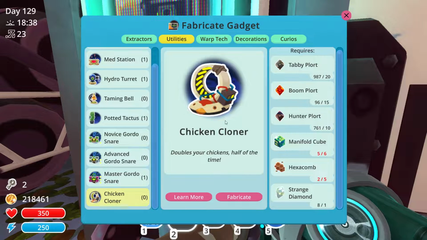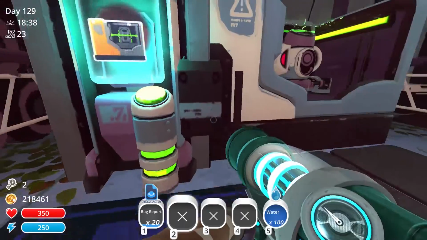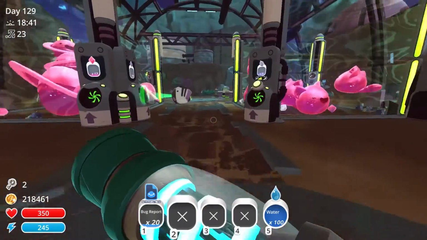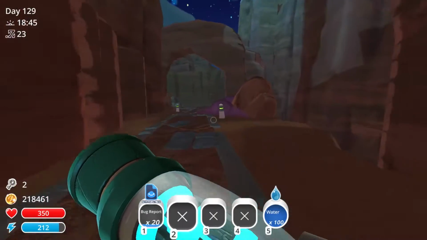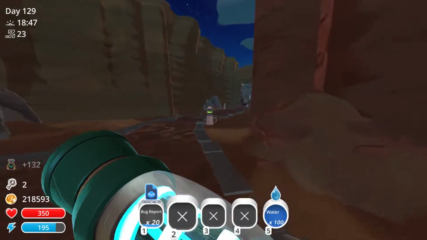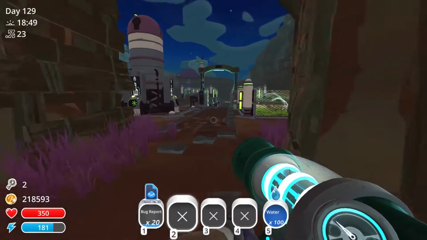Interesting. So it's not always going to double our chickens. Sometimes it sounds like it's not going to work, but yet that is going to be so helpful on the ranch. If we have one of them set up right next to our chicken coop, then we'll never have to worry about our little tabbies going hungry again.